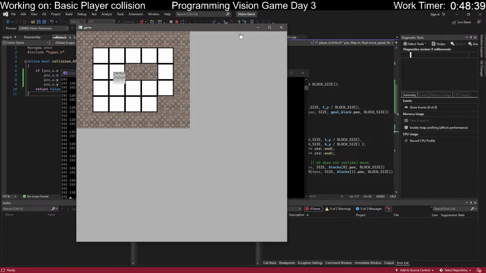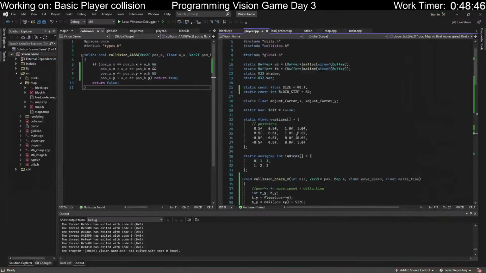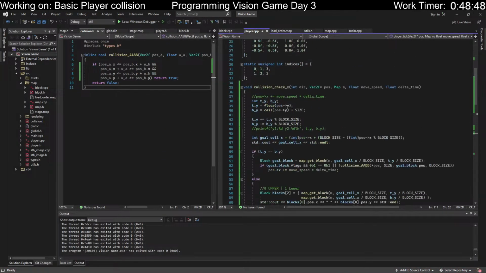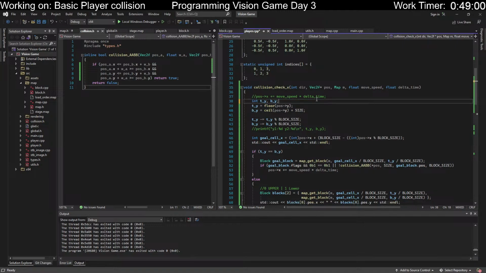That should still work. Yep. And then now for the direction, what we have to say is these need to get reassigned. So the top Y and the bottom Y, the TY and the BY, are fine.